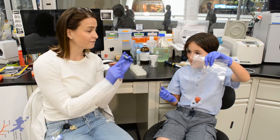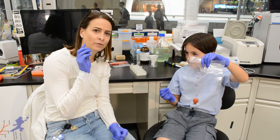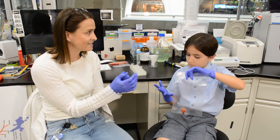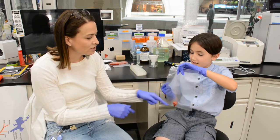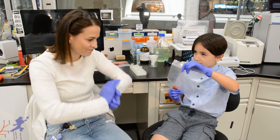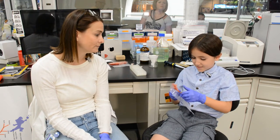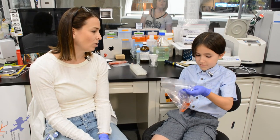Here's my specimen. This is a piece of bird tissue from the collections. And I've been asked to ID what species of bird this is. It's an unknown. What I've been doing is turning it into small pieces and starting to break down the cell walls and the cellular membranes. You need to start doing that. So start squishing your strawberry. Strawberries, being part of a plant, have something called a cell wall. And so you're actually going to be physically breaking apart that cell wall.